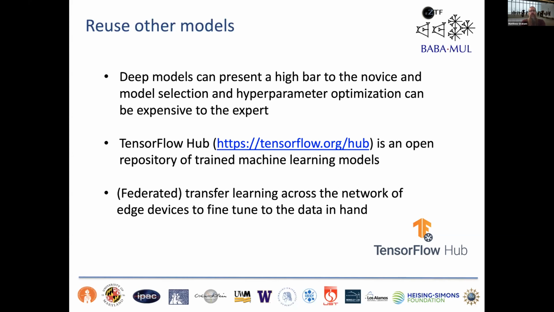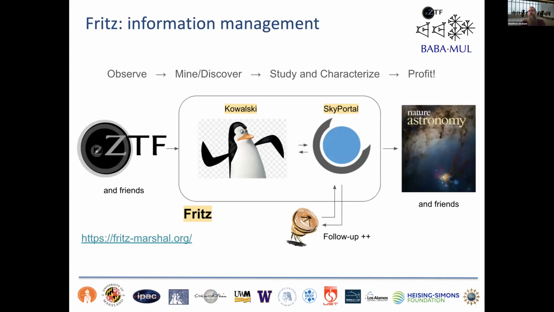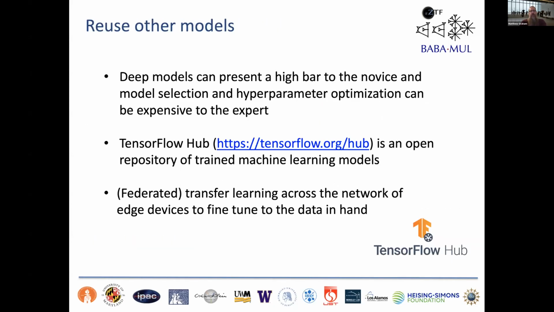Well, you want to use models that people have already trained for specific things. TensorFlow have an initiative called TensorFlow Hub, which is an open repository of trained machine learning models. The advantage is that you can take an off-the-shelf model and use transfer learning to adapt it to your particular case in hand. What we're envisaging is that there may be a slew of models that we've pre-prepared, or that the community has pre-prepared, for specific astronomy problems, or maybe not so specific astronomy problems. Then we can deploy them across these federated units to do the fine tuning to the data that we've got in hand. That way you can take a model off the shelf and you're still using your lightweight architecture, even to do the new learning.